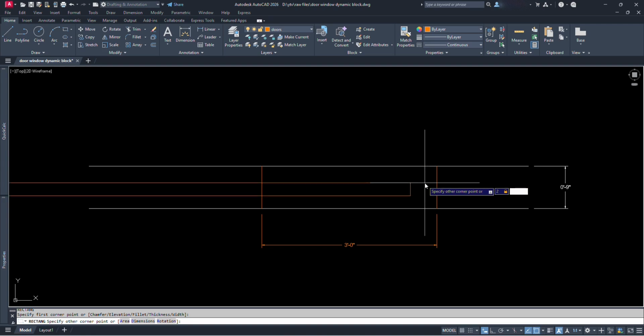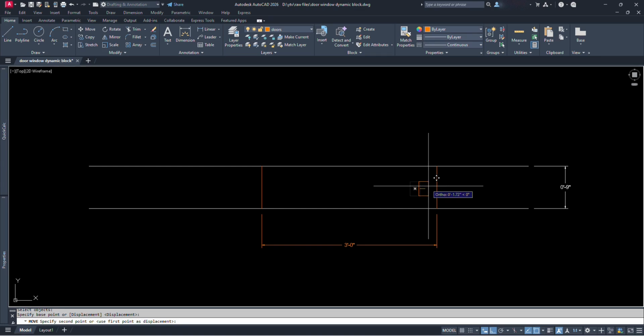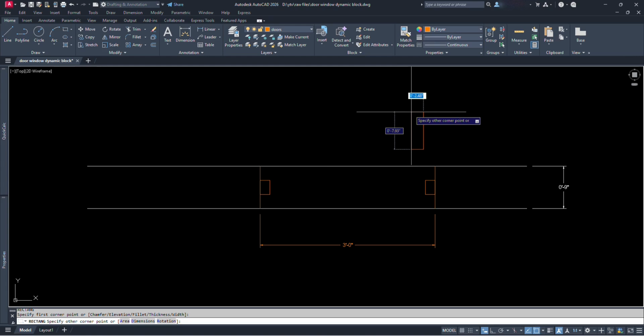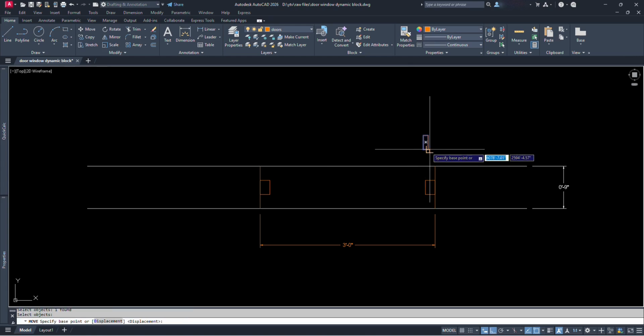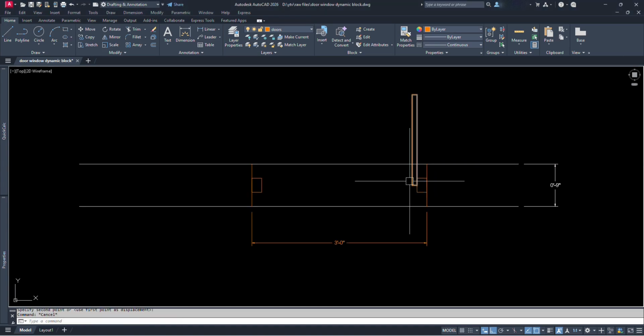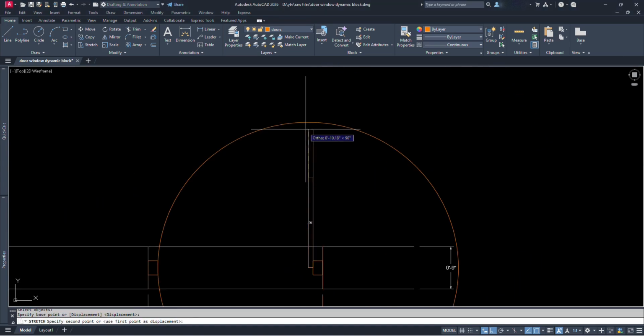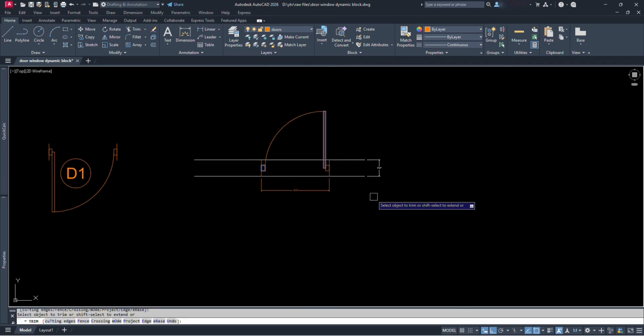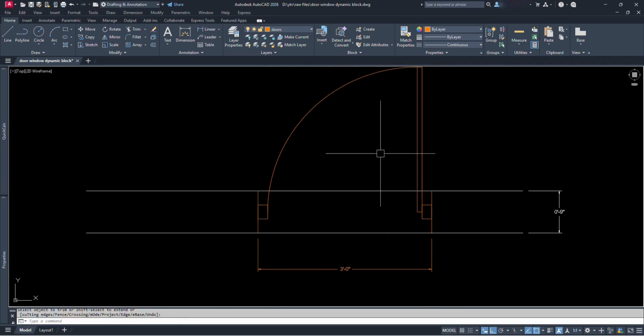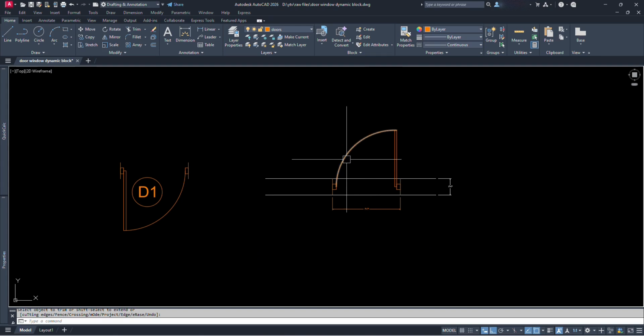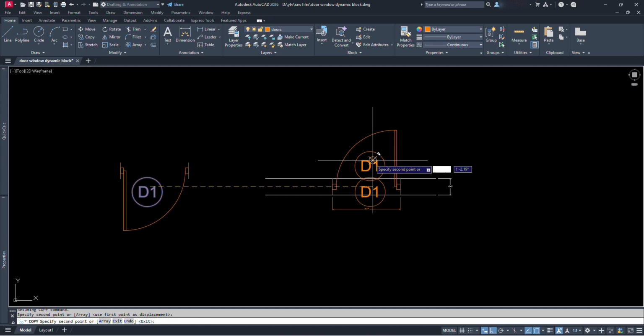Let's make the door frame side post, size 3 inch by 2 inch. Copy it to the other side too. Draw a door panel 1 inch thick and with length up to the next side. And let's put the text for door labeling inside a circle. Let's call the 3 feet door D1.